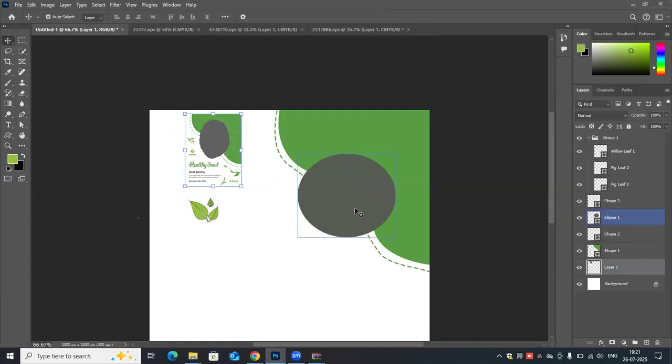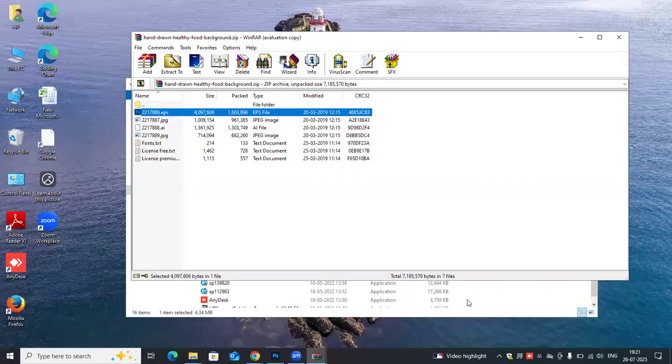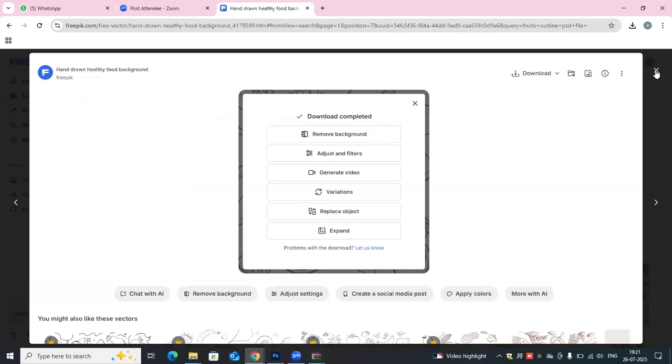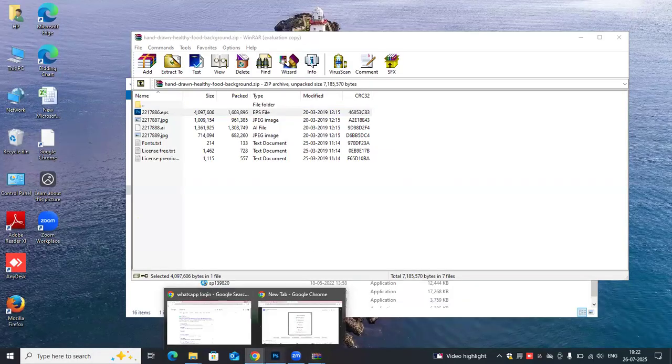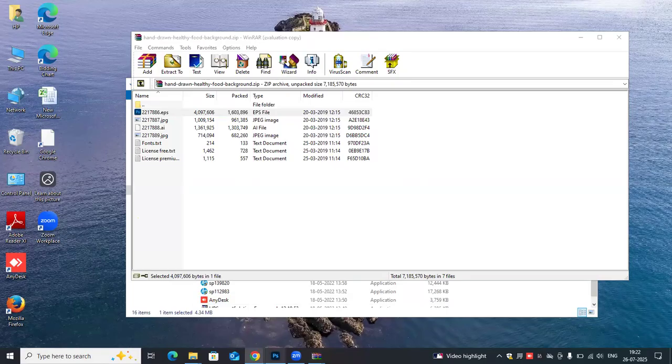Here, if you want to make some dish, I'll zoom out. We'll take some good dish picture. I don't know what happened. Not responding. It has hung, guys. Just give me a moment. Laptop has hung.